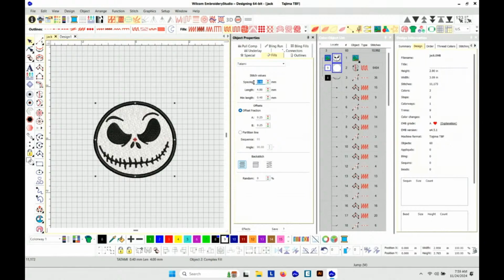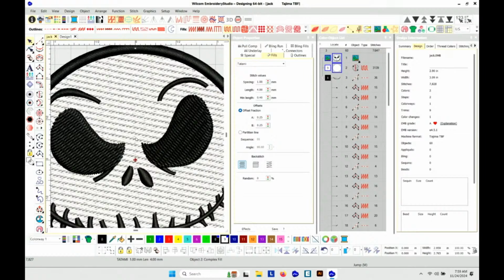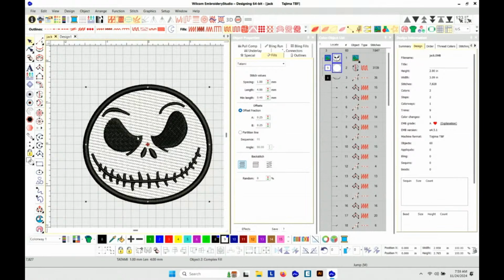So here's spacing, let's put 1 millimeter, make it a light fill. Instead of having a density of 0.4, we moved it to a 1. Our stitches went down a little bit, 7,800.